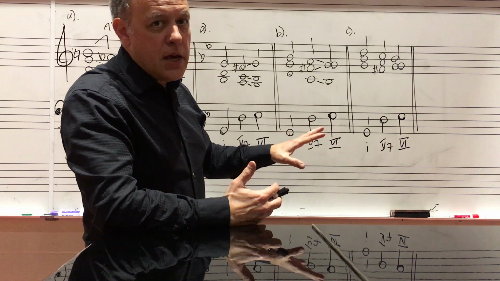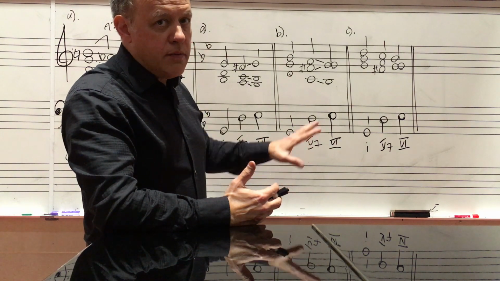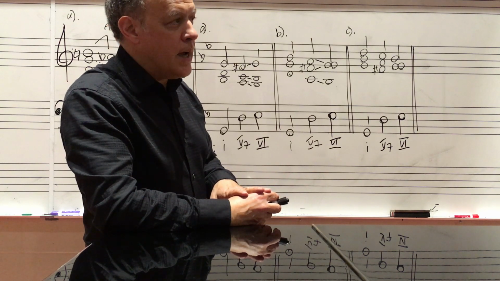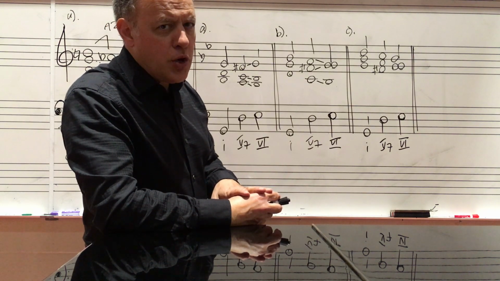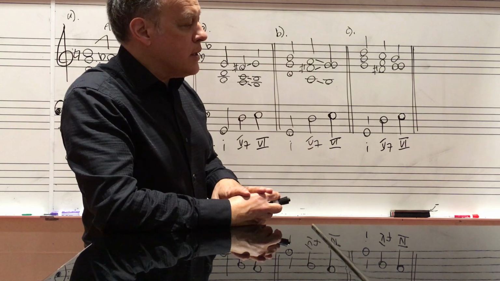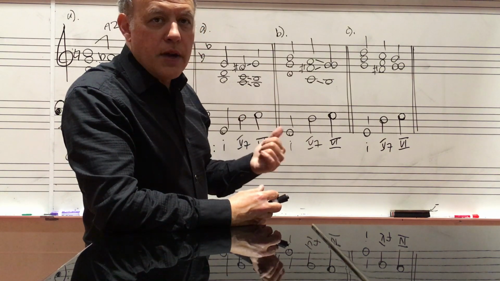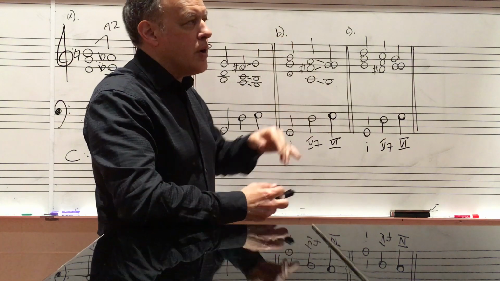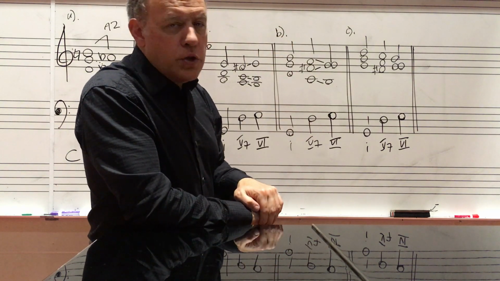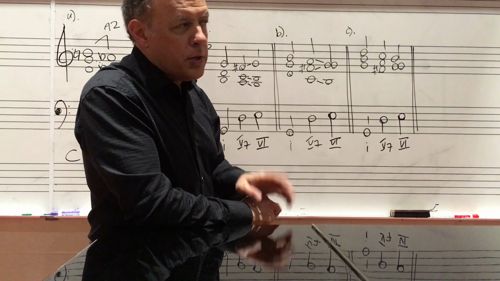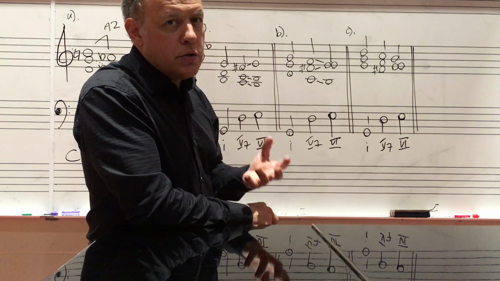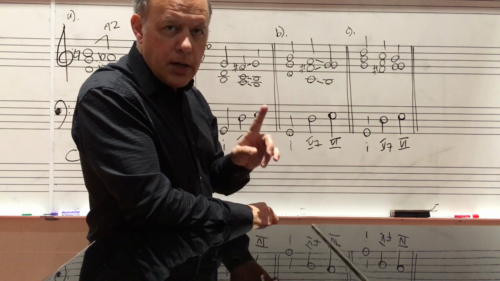Now, this isn't to say that this is the only way in which 5 can go to 6. The next thing that I want to show us is how there's a progression we're probably quite familiar with that actually uses the conventional version of 5 to 6, root progression by second, contrary motion, and that would be true both in major and in minor. But to do it in minor, we're going to have to make one important change, which is going to introduce a new idea to us. So that's coming up next.